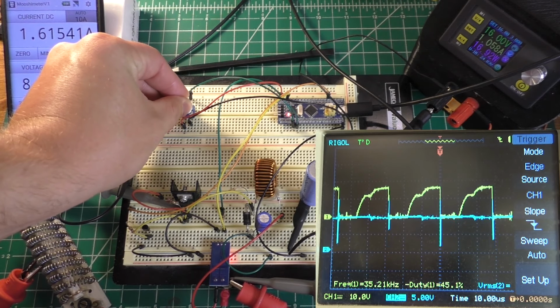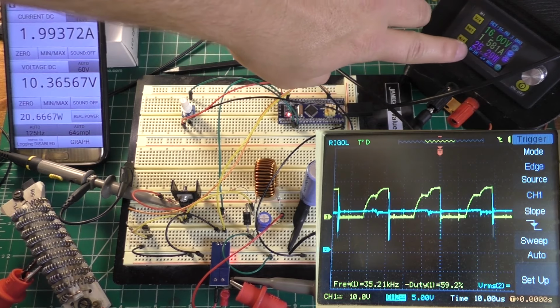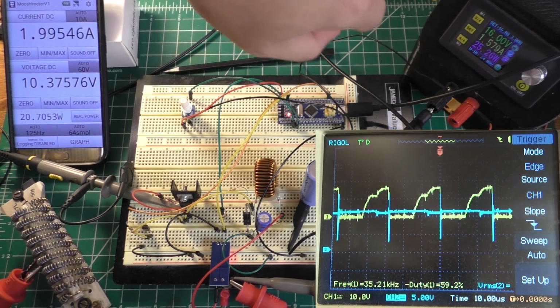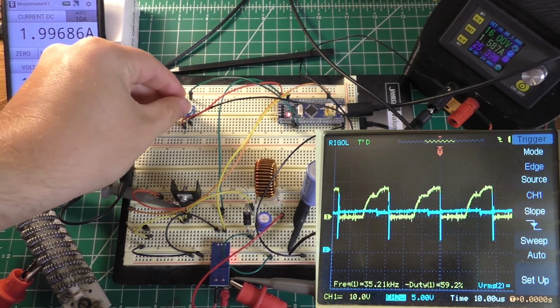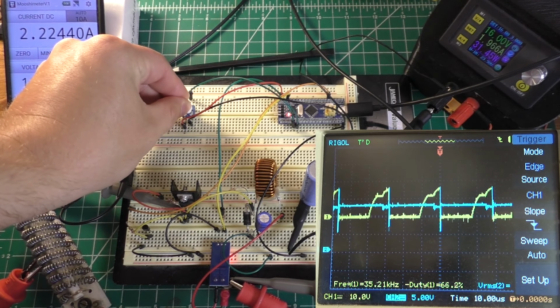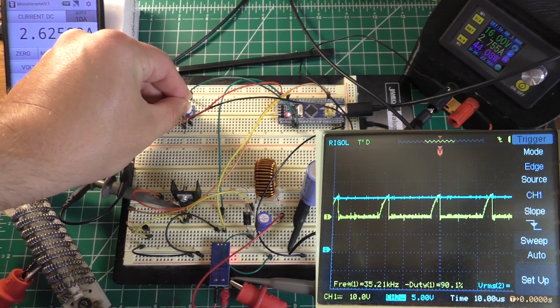Take it up to about 2 amps. There we go, that's pretty much perfectly 2 amps. Let's call our output wattage about 20.7, and let's call our input wattage about 25.5, seems reasonable. So that gives me an efficiency of about 81%, which is pretty good. Let's go ahead and try to push a little bit more current through this. We should be able to hit 3 amps.